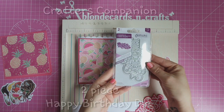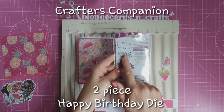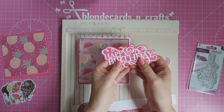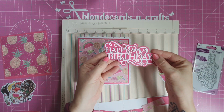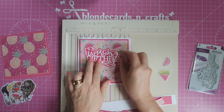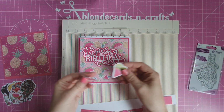I got this new die at the weekend, and it's a happy birthday die, and I just thought I was going to use that for this tutorial. It cuts out the shadow as well as the happy birthday itself. So I've cut out the shadow in the pink, and then I've die cut out happy birthday twice in white.